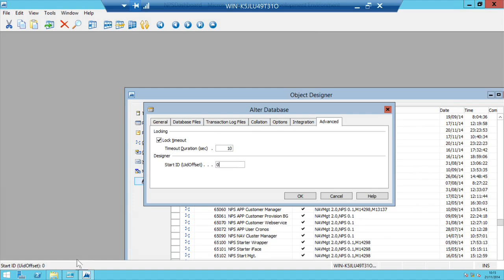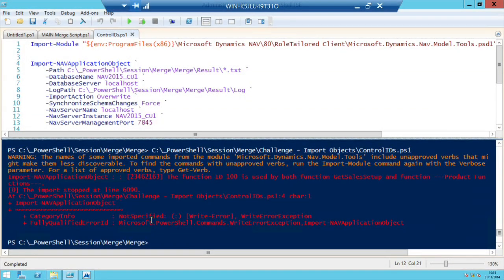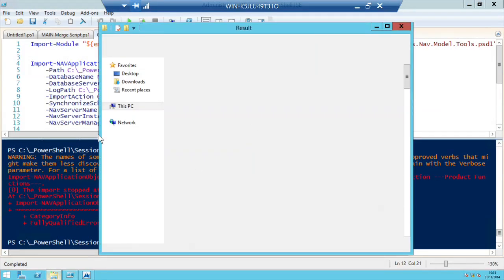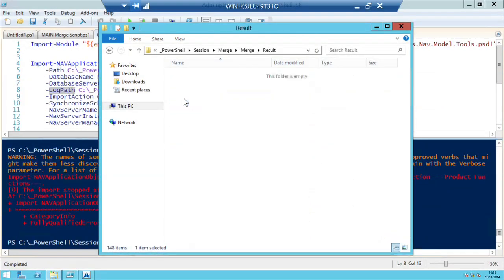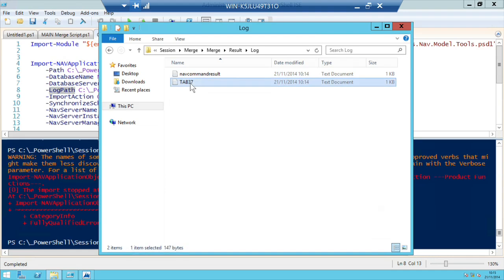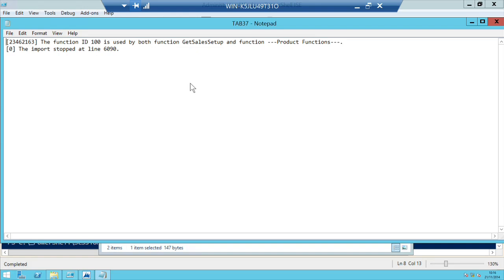This, what I just showed, is a real live example. Again, for cumulative update one, we have the control ID problem. What I don't like about this output is that it doesn't say in which object the problem is. But I advise you to use the log path, if you don't have a way to see which object the fault was. It's going to put the object like this in the log, and here is my problem.